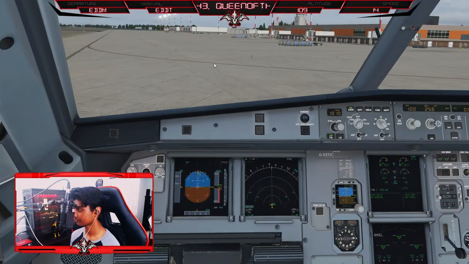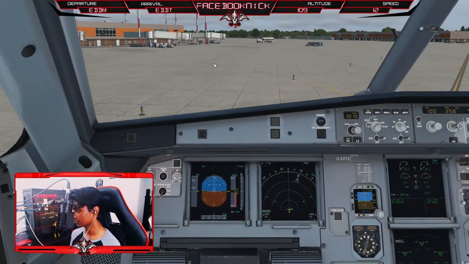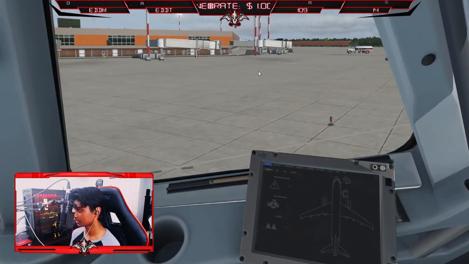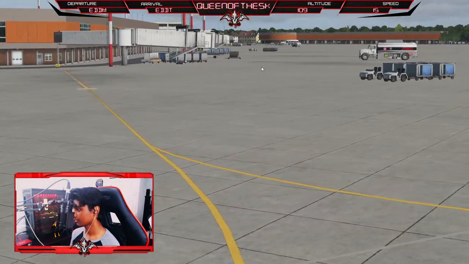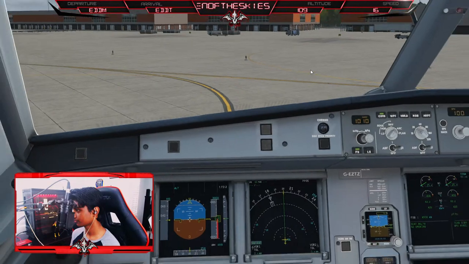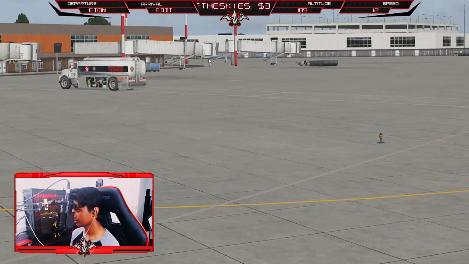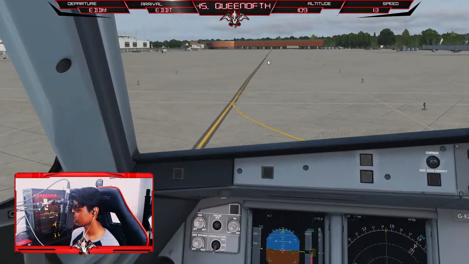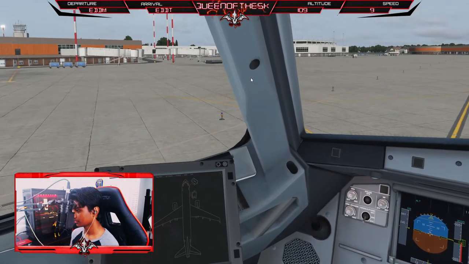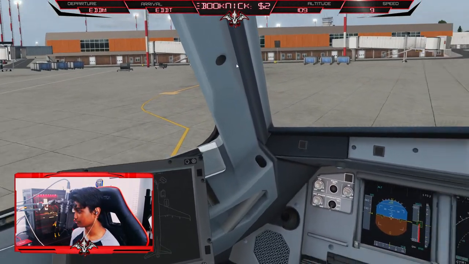There we go. All right. So that's all good. Okay, so we're gonna take one of these gates back here. Berlin Tegel, welcome, ladies and gentlemen.